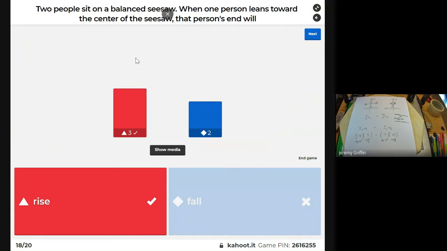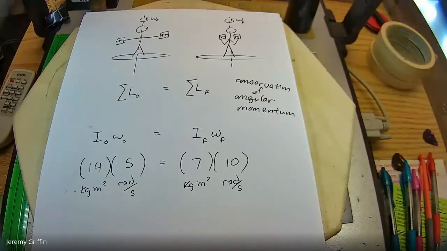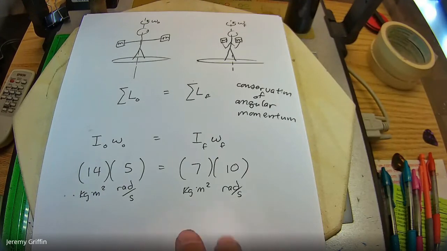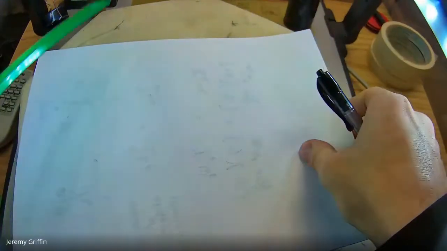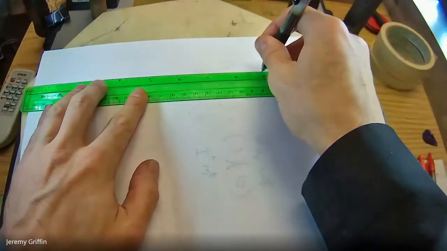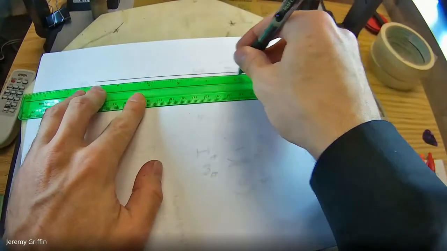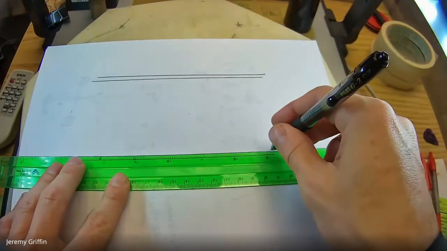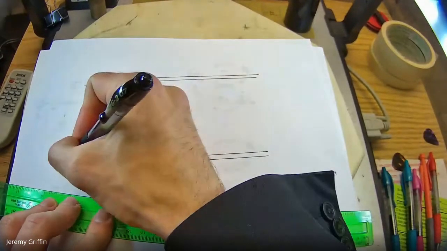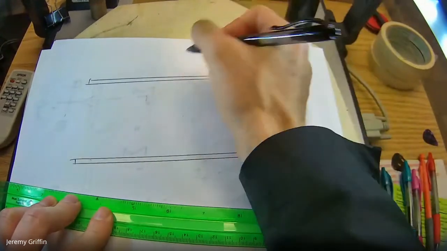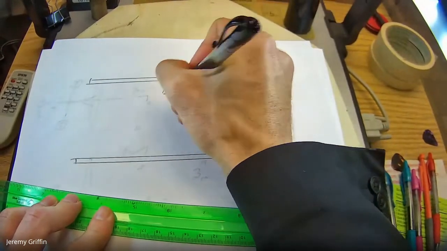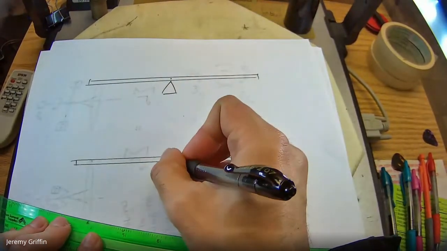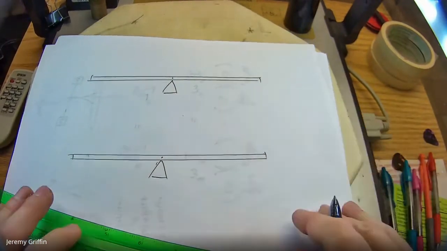Rise, yeah. Okay, like I said, pretty good on that. Wait, switch over. This is another one I was going to draw anyway, so I'll do that. So get a seesaw. Let me get a couple of seesaws going, like a before and after type picture. I'm going to put this pivot point right at the center. And this is going to be a torque question.